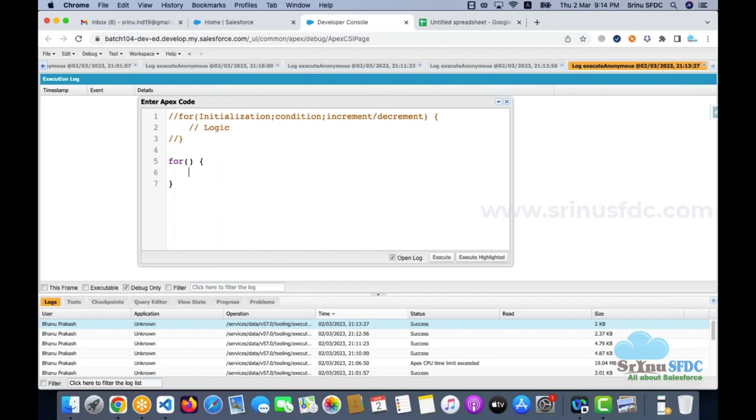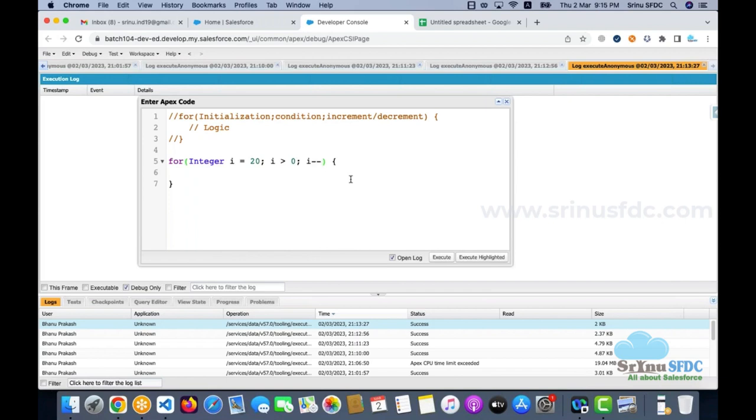In reality, initialization means the looping variable, saying integer i equal to 0. I less than, this time I want to execute 20 times. Do you want to increment or decrement? Increment. When do we use decrement? When I want it in reverse. Let's say it should start from 20 and go until it becomes 0, so i greater than 0. We have to decrement. If you increment, again it is a problem, this condition will never fail. To make this fail, it should decrement.